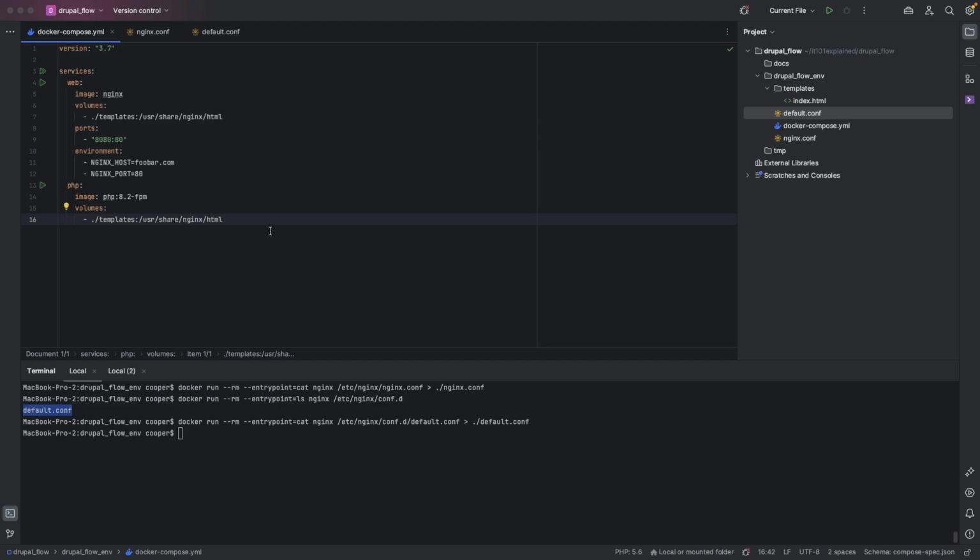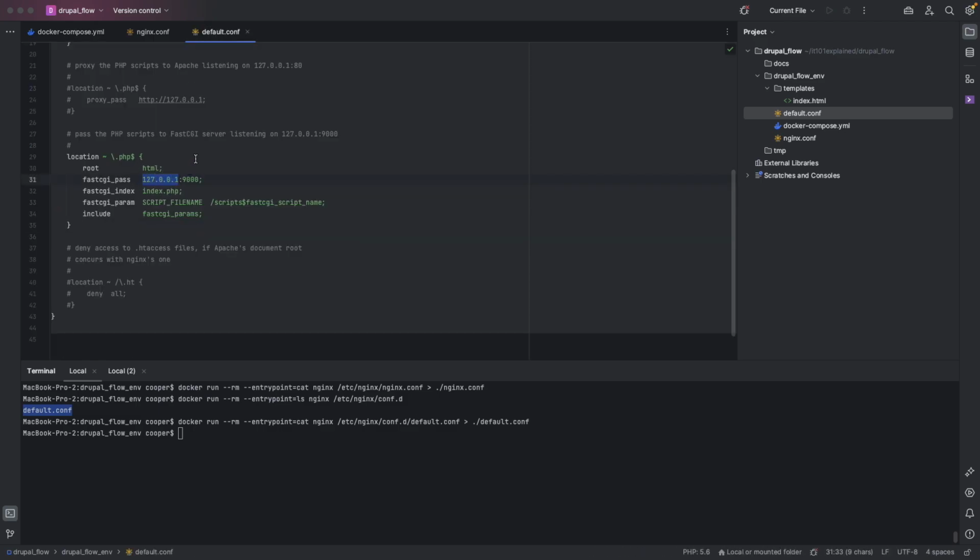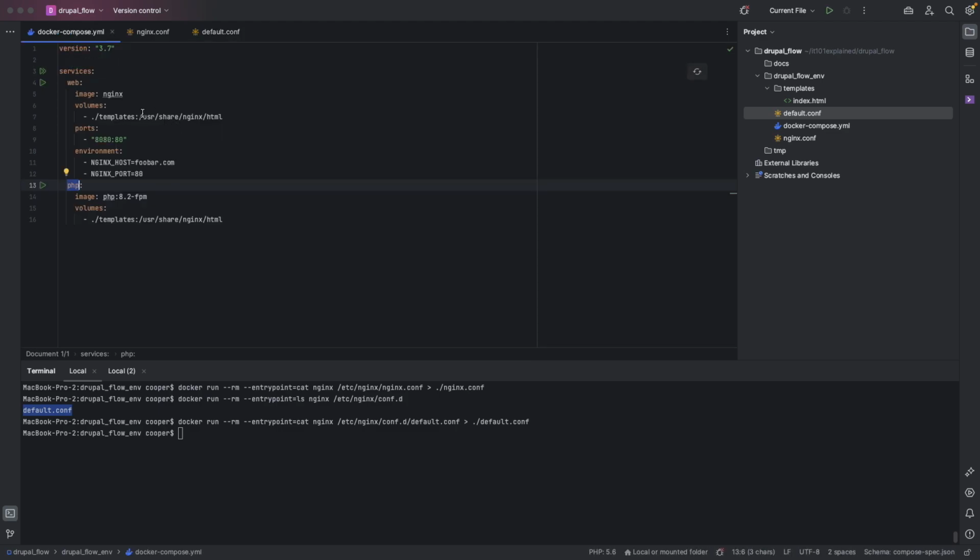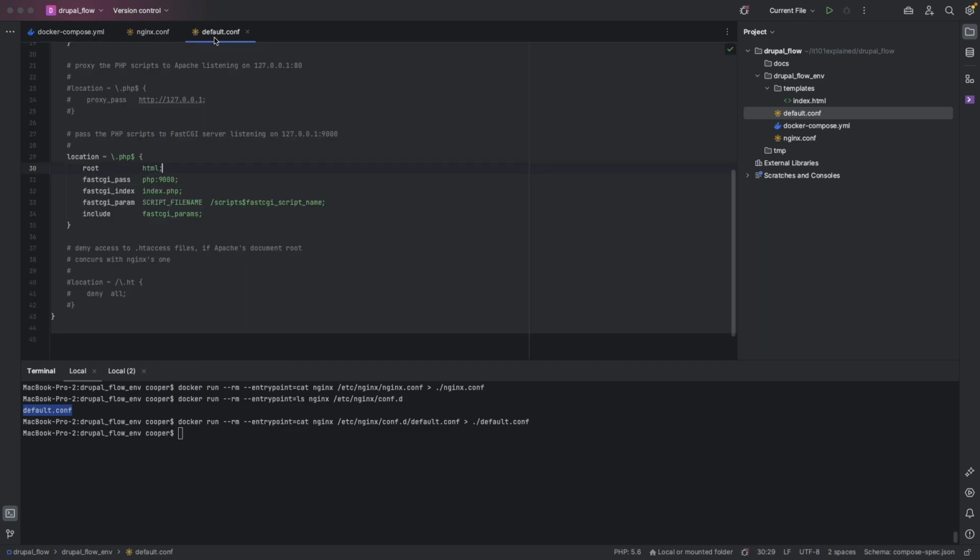So now pay attention to the name of this PHP container. The name is PHP, and that's actually important at this point because Docker resolves containers' names to their IP addresses internally. So that's exactly what we're gonna use in our configuration file. Let's replace this IP with our container's name, which is PHP, which is going to be resolved into a specific IP address. At this point, obviously, our root is not exactly HTML, and it is this path. So let's use this instead.